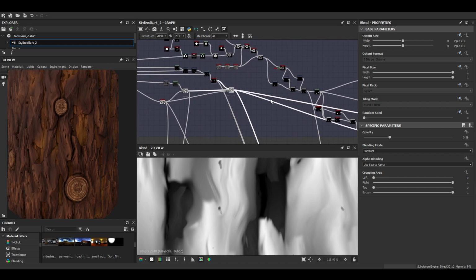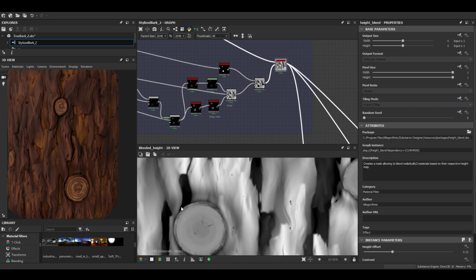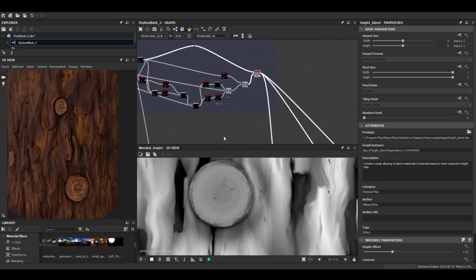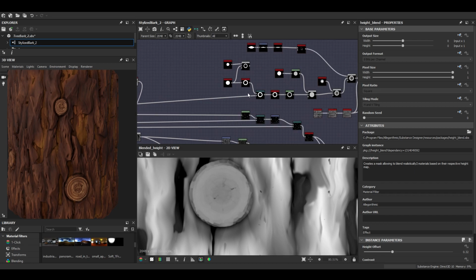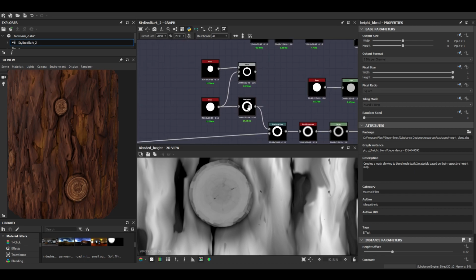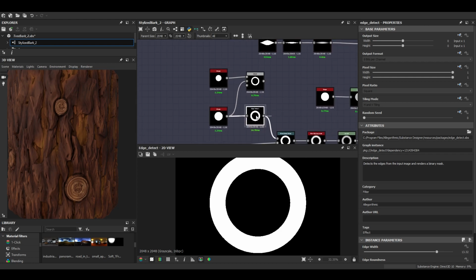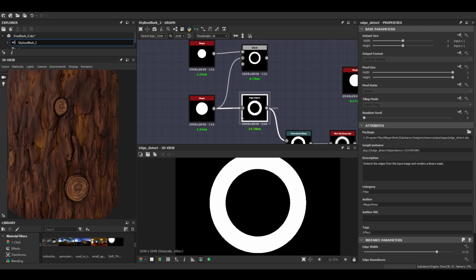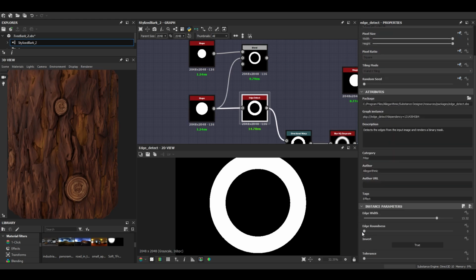So we covered a lot. We still have to cover the techniques involved to produce those cut branches and their integration with the bark. So let's start at the top. First, I used a technique to make a ring. There are two techniques to make rings, maybe more, I don't know, but you can start with a shape, a simple disc, and use an edge detect and play with the edge width setting.